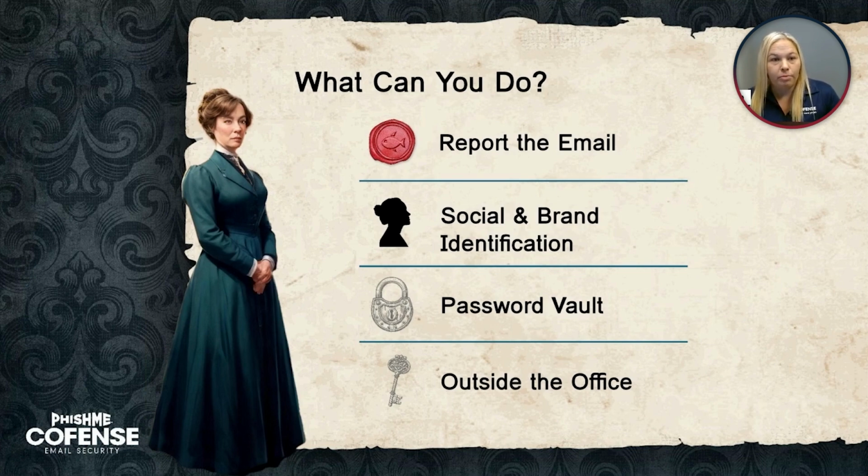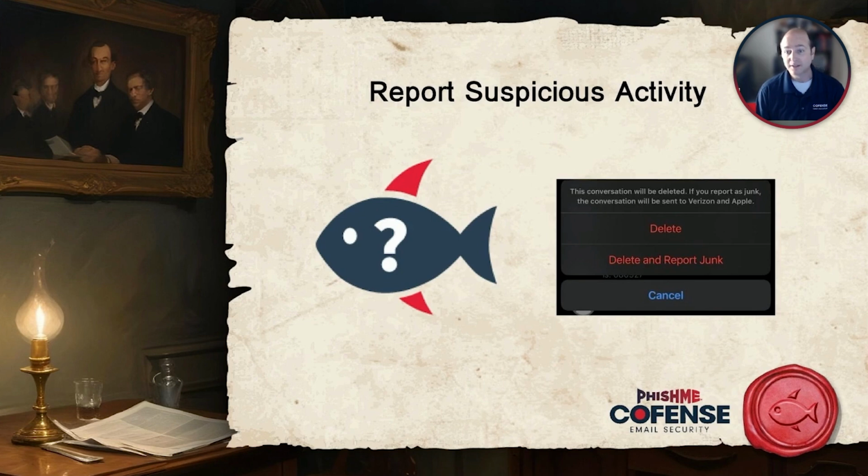Some additional items of what can you do? How can you help? We're going to cover a few best practices to keep in mind. And the first one you see there is report the email. So I have to do a shout out to my reporter team, my guys that build all the different versions of Cofense Reporter here at Cofense: hit that button. If you are suspicious of anything, report it.